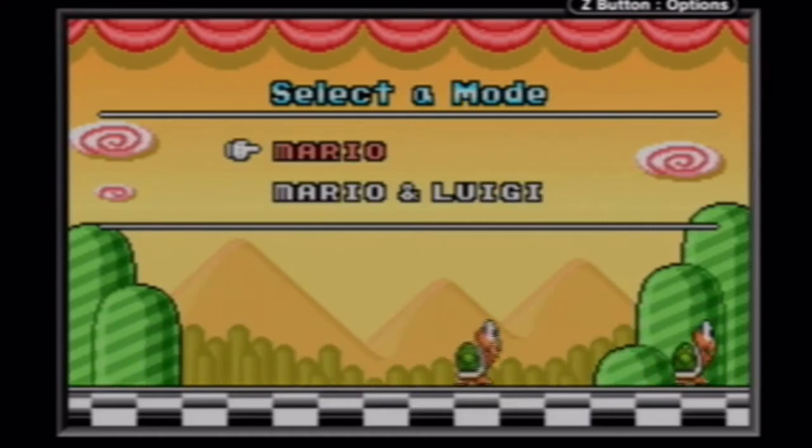So you can choose Mario and Luigi. That is a sort of two-player in and of itself, but you just take turns playing as Mario or Luigi, Luigi being a second player, and they have their own progress. Well, you sort of share progress, in that if one person clears a level, the next person can go past that. But let's go ahead and just do Mario.